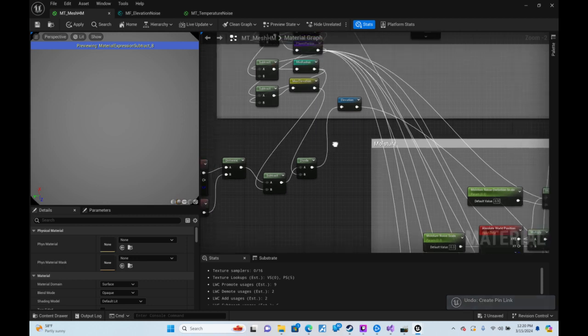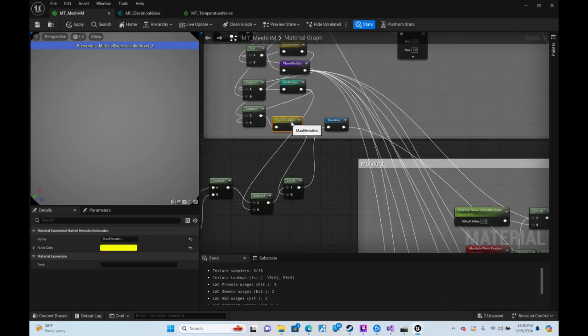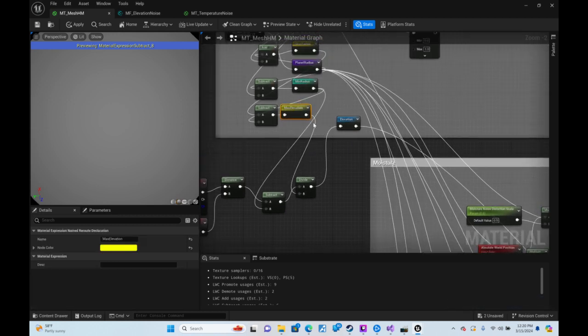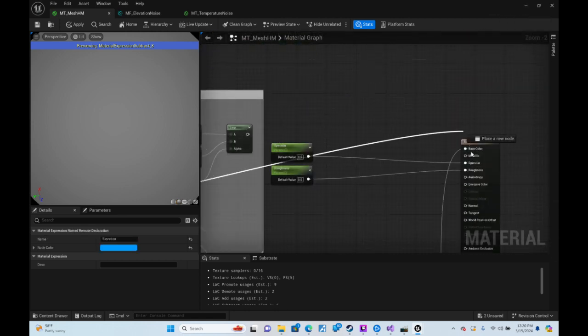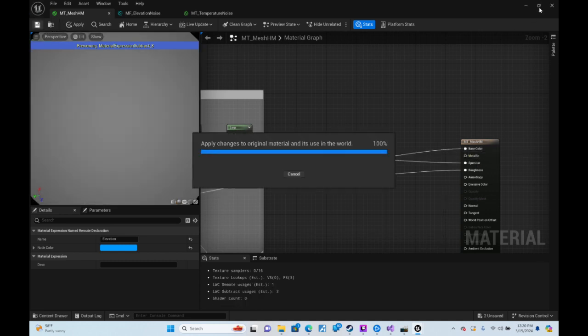Undo. Undo. If we just output, let's get our elevation sorted.